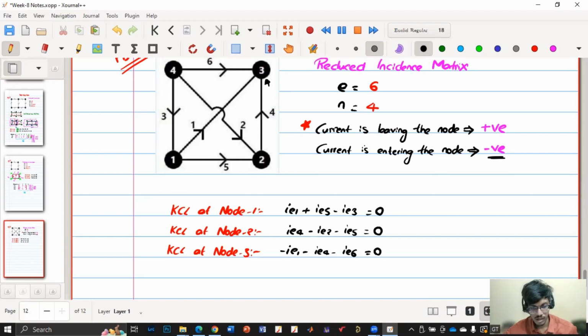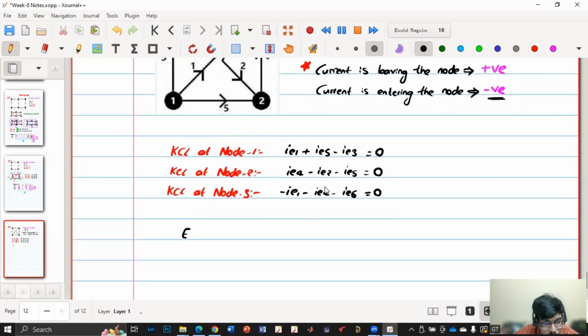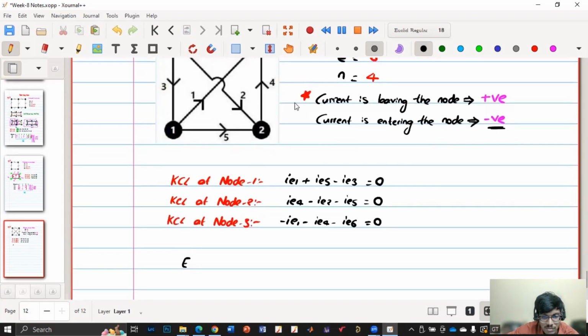According to our convention, we are writing. Now we need to get the A matrix, right? Sir, we can't write it as positive. You cannot write it as positive, because when you consider this equation, it is fine since it does not matter if you multiply by +1 or -1. But the convention is violated.